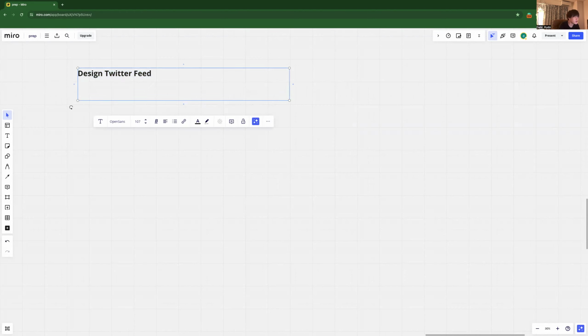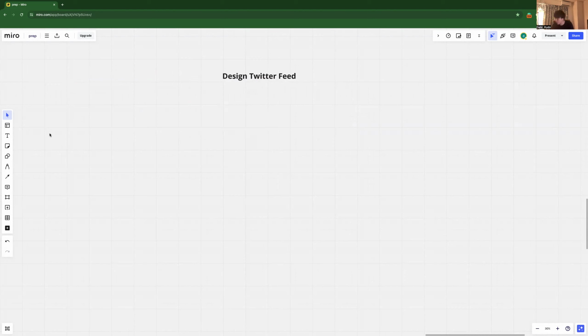So let me start with the functional requirements. For writing the functional requirements, let me sketch the UI quickly so that I can consolidate the requirements with a solid image in my head. When I think about the Twitter feed, what I have in mind is this: I can tweet something here.